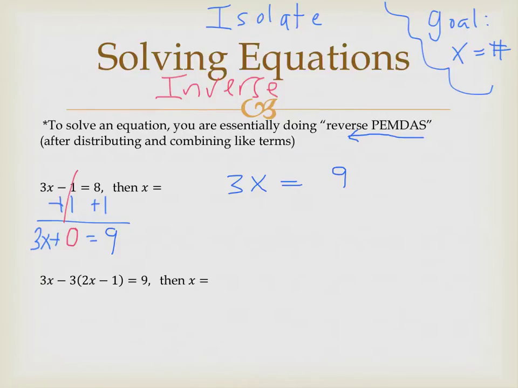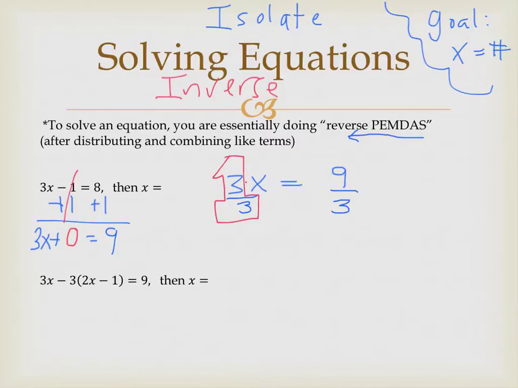Okay? So now, we've done the addition or subtraction region of reverse PEMDAS, otherwise known as SADMAP. Now what we're going to do to isolate x, to get x alone, is I notice that we have 3x here. We really mean that that's 3 times x. So now you have to ask yourself, what is the opposite of timesing or multiplication? The inverse or opposite of that is division. So we'll divide both sides by 3. Notice, since this is an equation, since we're keeping things equal or balanced, whatever we do on one side, we'll do on the other.